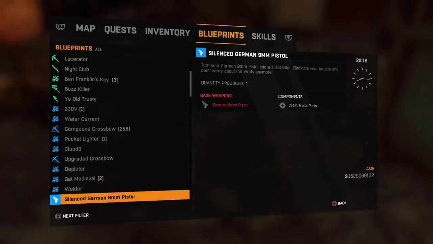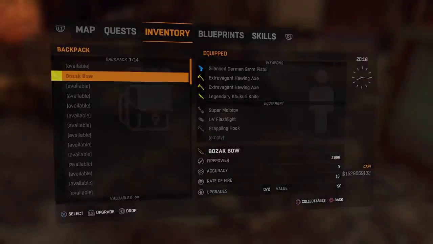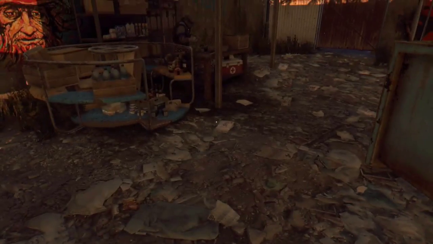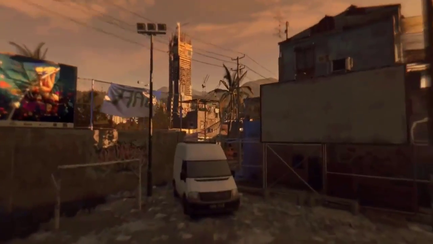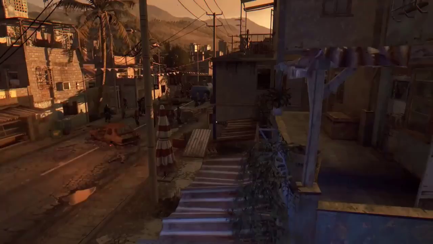So now you have to find this new subsonic ammunition around the map in police vans, which, by the way, is so freaking hard. It's so hard. I cannot find ammunition for this thing, for this gameplay at all. Once I created my gun, it had one bullet in it, and I had my HUD off, so I didn't know that it had one bullet in it.